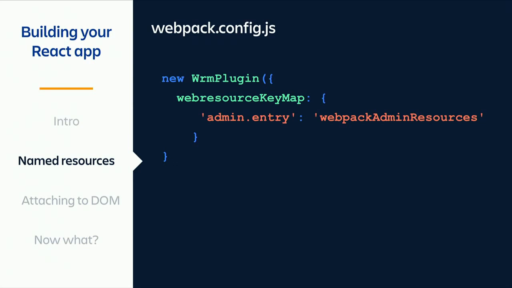To get this to work, we're using the Atlassian WRM Webpack plugin. One snippet of this is showing us how we're saying to the WRM Webpack plugin, let's map an existing entry point into a specific web resource in our plugin XML. This is saying take the file admin.entry.js and give that a web resource key of Webpack admin resources. And if you're not loading your web resource into a specific context, make sure that this key is the same name that you have with the require resource in your velocity template.